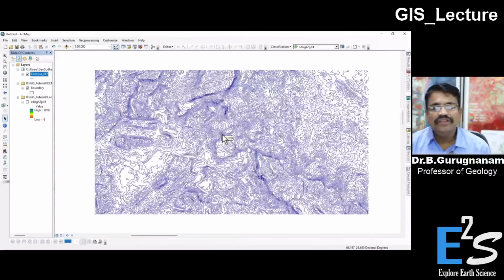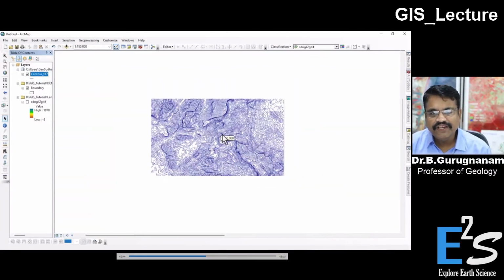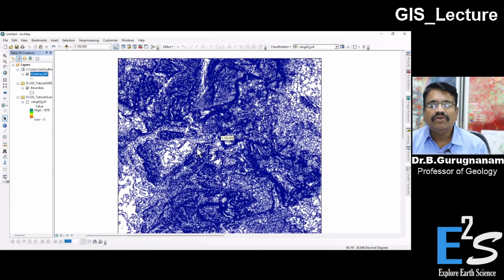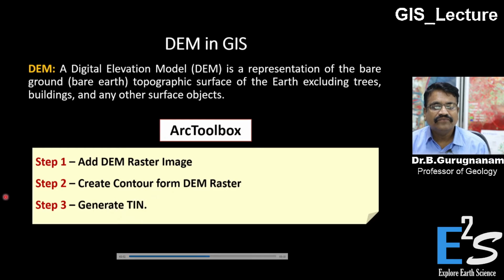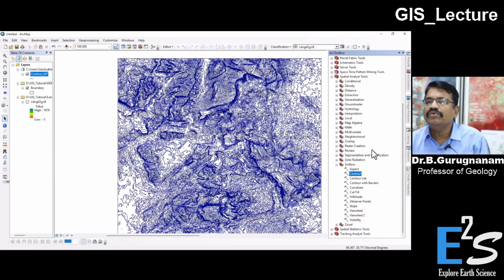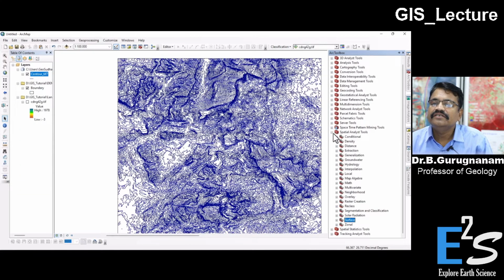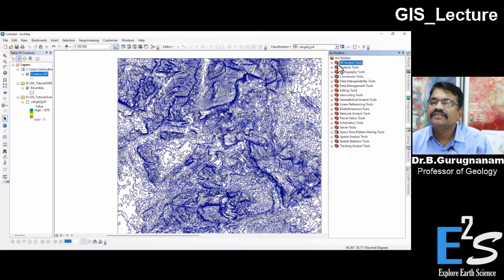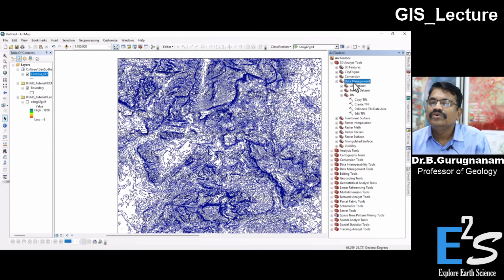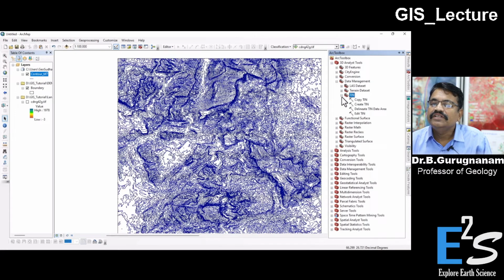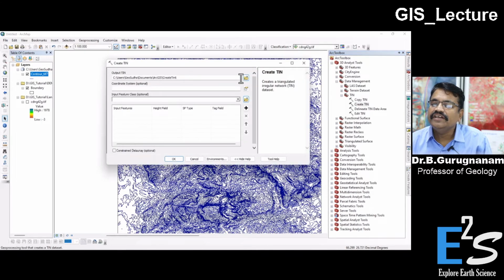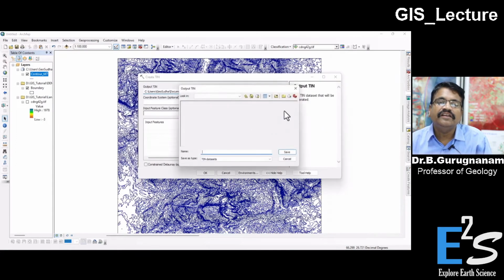Now from the contour we are going to build the triangular irregular network, TIN model. Now I am going to generate the TIN model by using this contour data. So I have to take the 3D analysis tool. You have to open data management. In the data management, in the TIN, you have to check TIN and create TIN. Double click create TIN.